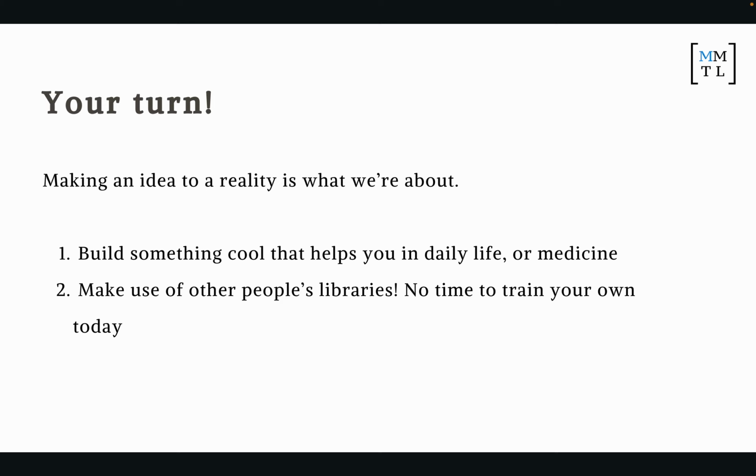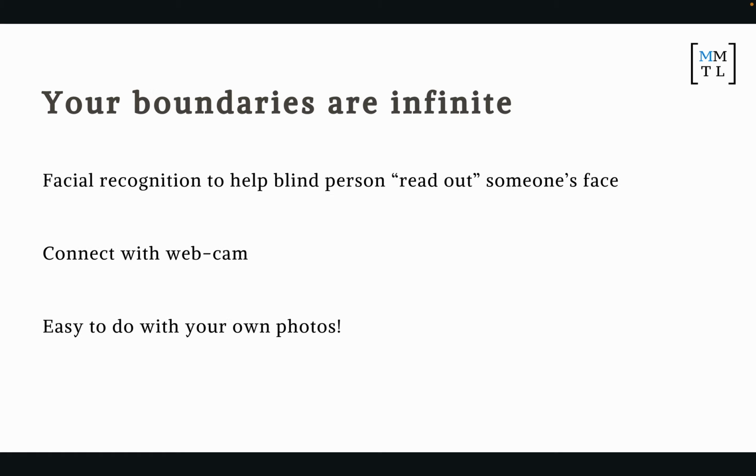And please use other people's libraries. Later on, we'll be training your own network, to see how it works under the hood. But right now, there's so much going on. Something I was thinking of off the top of my head is a facial recognition tool that can help a blind person hear a name. For example, when someone walks into the room, you can have an announcement in the earpiece or something, right? And that's so easy to do with a facial recognition library.